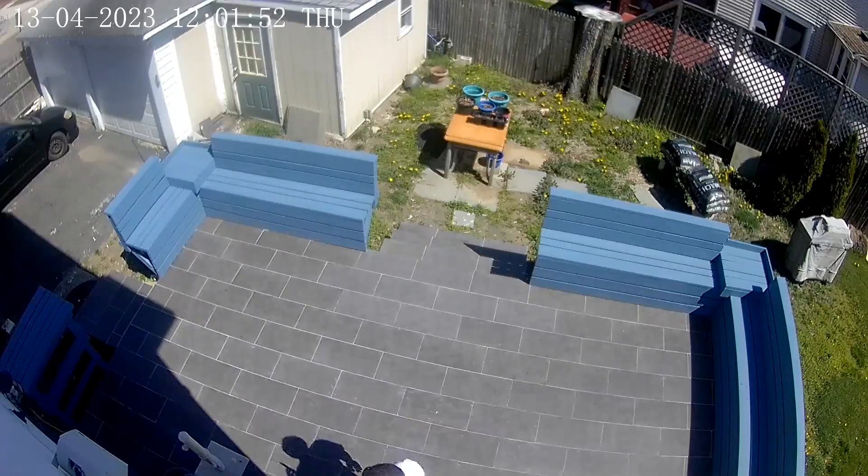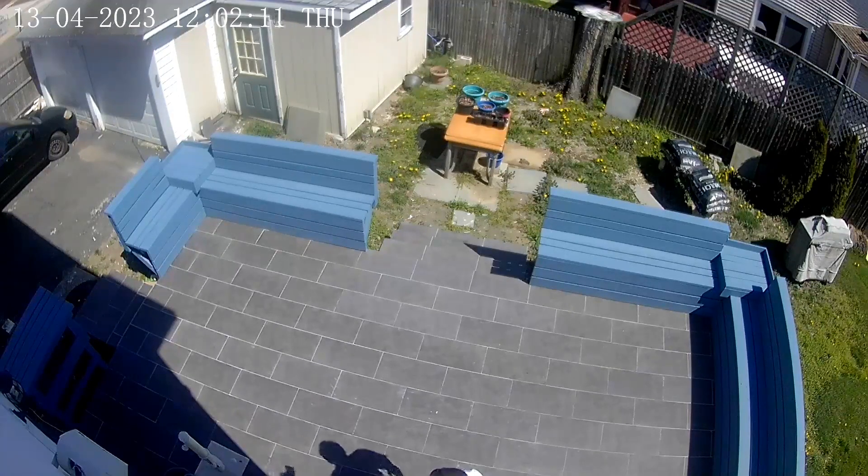I've got this camera installed — it's about 15 feet up in the air on the back porch. As you can see, it gives you a nice clear view of what's out here. You're not going to make out faces really well; it's not that clear. However, remember this is 15 feet in the air — yours will probably be installed a little bit lower. It does pick up audio relatively well; it could be better if the camera were closer.